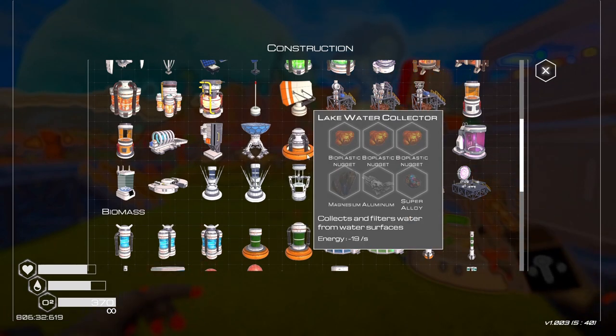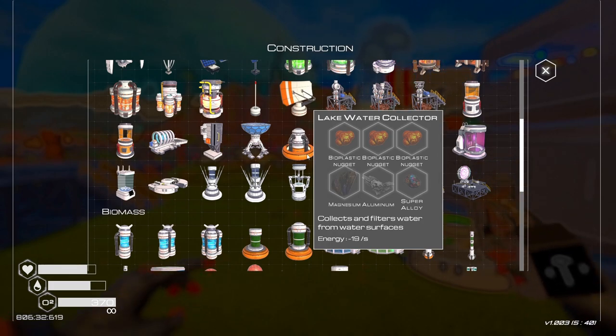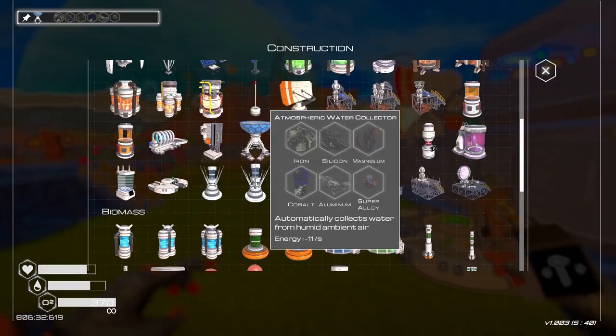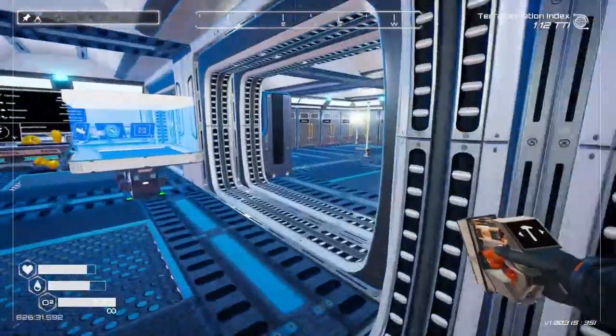I don't know which one to make. I don't know, because we're gonna need a ton. Bioplastic is gonna be needed for the others as well. Let's make two of this and two of this. No, let's just make these guys because we know they work. It's cheap with the materials.